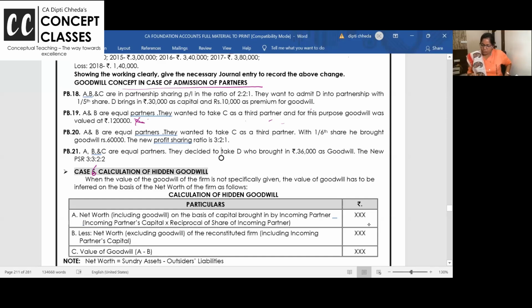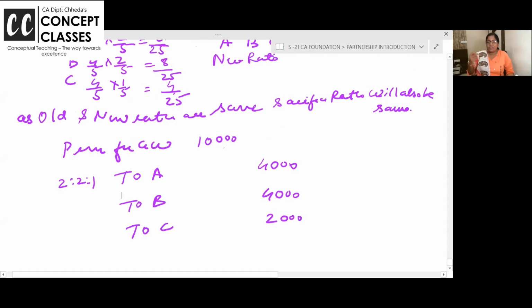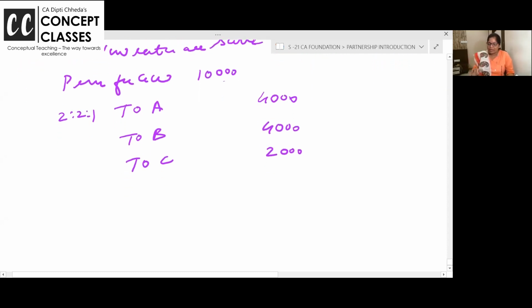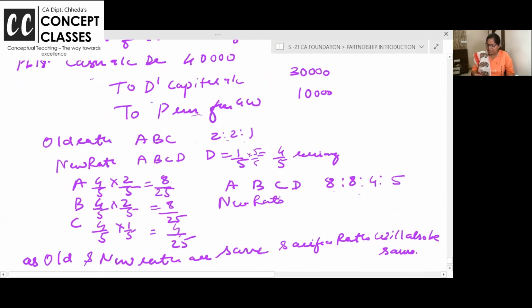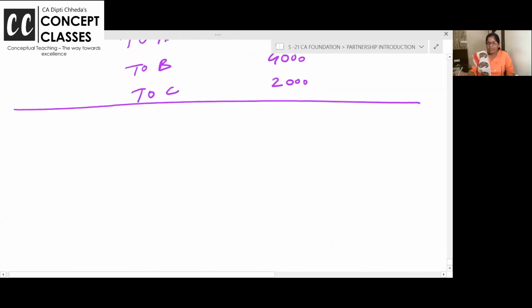Okay. 1,20,000 में C का शेयर कितना है? 1/3, 40,000. वो A और B को दे देंगे. 19th problem in your notebook. This was when we got premium for goodwill. Are you feeling, ma'am, at least 3 to 4 times we have repeated? That's what I wanted. Pehle understand the concept and now learn it. Okay, okay. D, are you getting premium for goodwill? This is the way. You are not getting goodwill. This is the way. है ना?